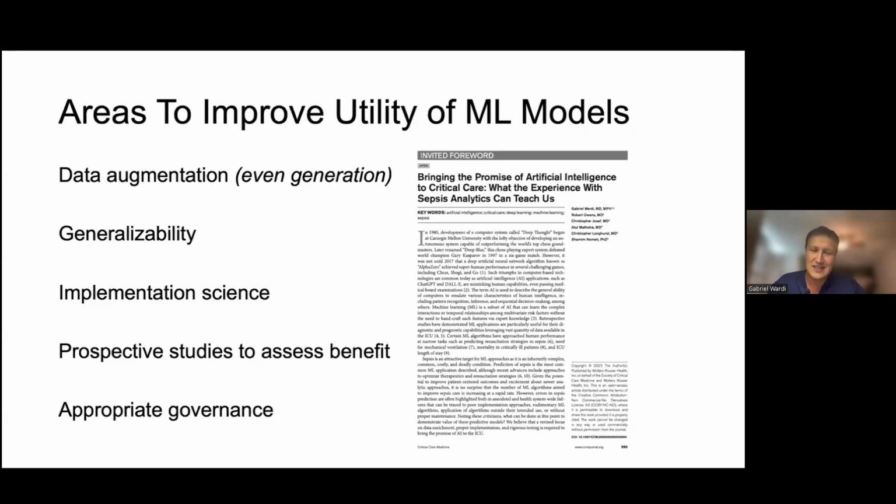And I think something that's a common theme now when it comes to any kind of artificial intelligence or machine learning conference is we certainly do need to see the data on prospective studies to assess the actual benefit, rather than talking about the model that we built that hasn't been implemented. And unfortunately, we don't have enough time to talk about governance. That's, I think, a totally separate topic.